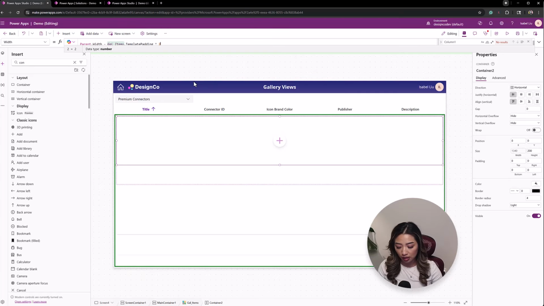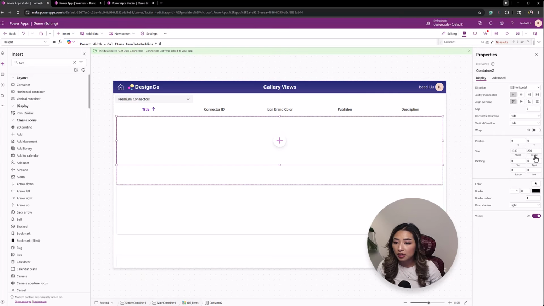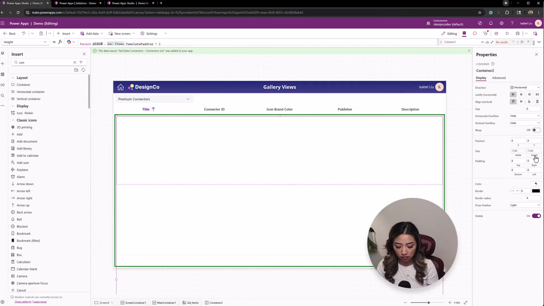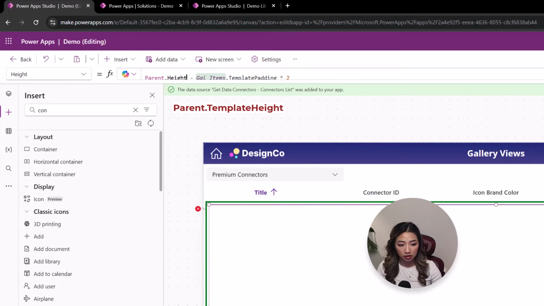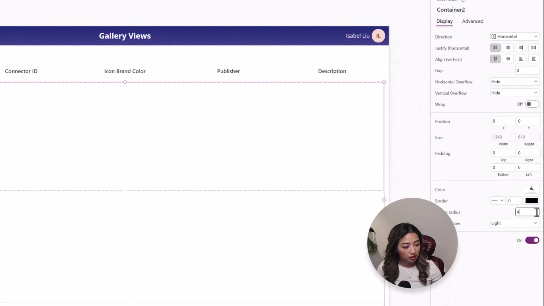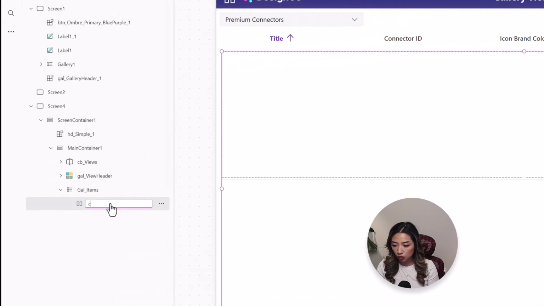I'm going to copy that. Do similarly for the height. That part is wrong. Go ahead and follow the screen, parent.template height. We can do border radius as 0. Drop shadow, I think it is fine. I do like a light drop shadow to see which items are which. And then let's rename it to container underscore item.